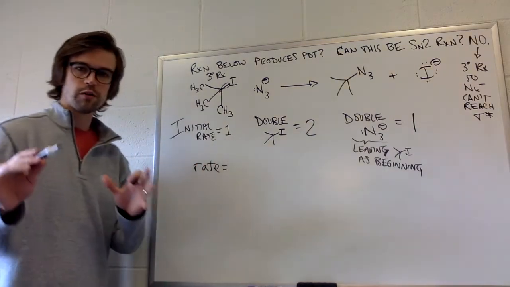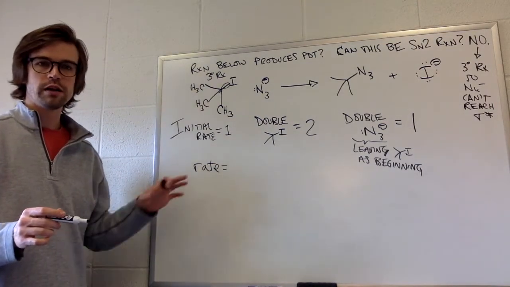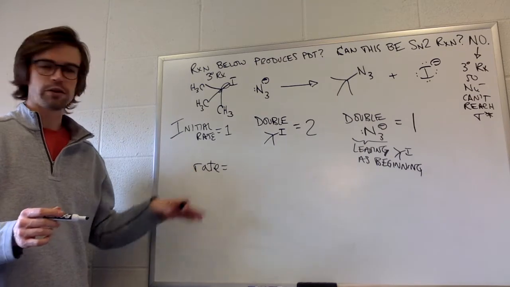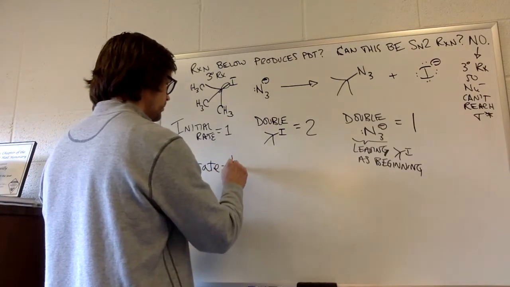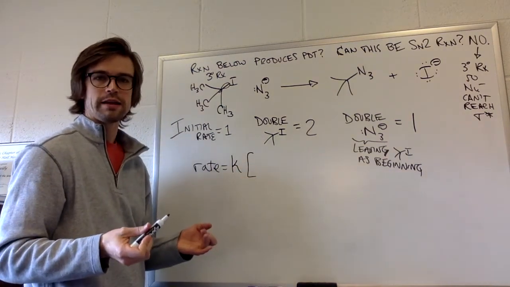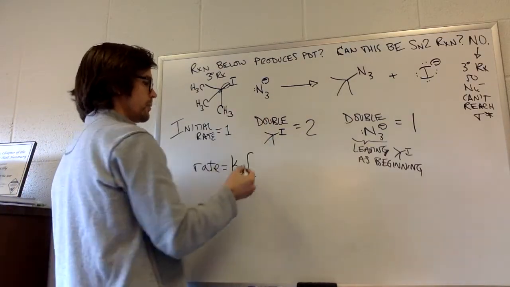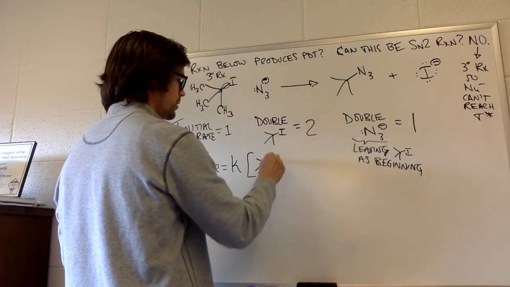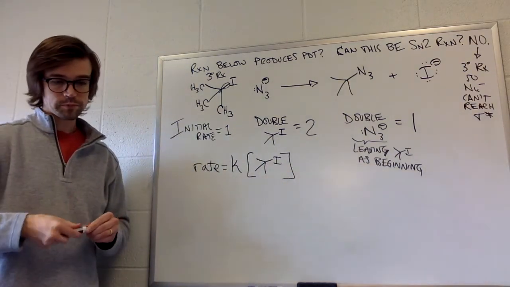where the rate, what is it equal to? So take a minute, pause the video, come back once you're done, after you've decided what the rate equation is. You did that, you're back. The rate equation equals the rate constant k, multiplied only by the reagents that are involved in the rate determining step. The only thing that's involved in the rate determining step that we know about is the alkyl iodide.